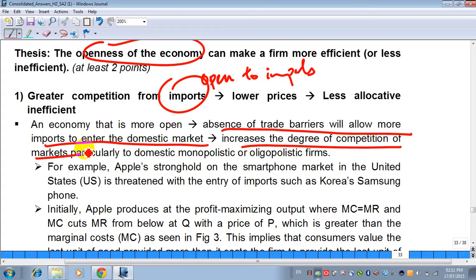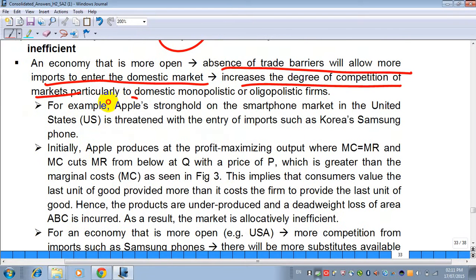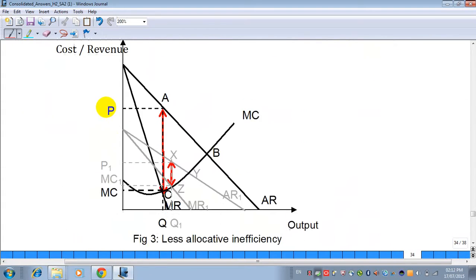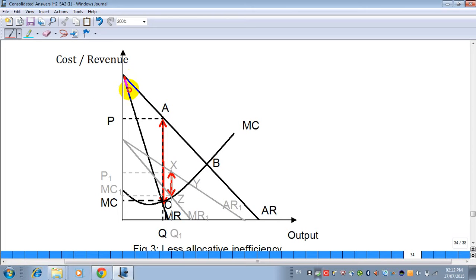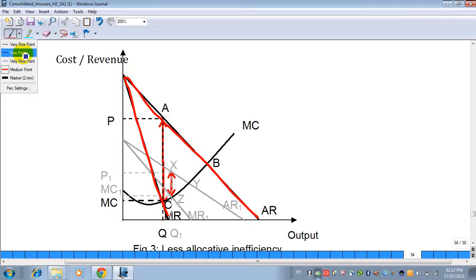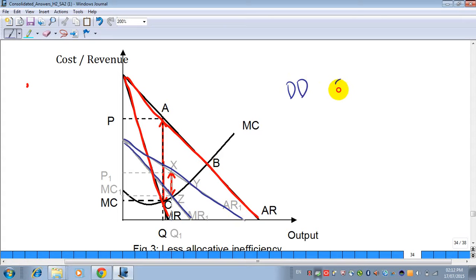So we just use one example. Let's talk about, let's say, Apple in the US. I don't want to elaborate so much on this, but basically, Apple's revenue curves were originally the ones in red. Because of the increase in competition, demand for the revenue curves will become more elastic. The revenue curves become more elastic and they shift to the left, right? Because the demand for Apple's products will fall, demand will shift to the left. Demand for Apple's products will shift left, it will fall.